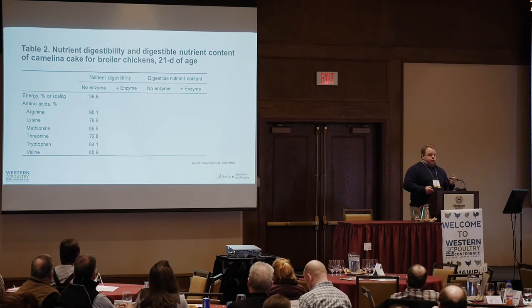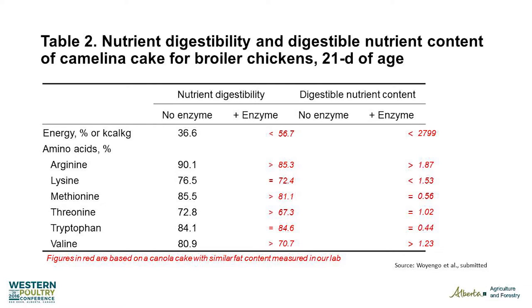Just to fill in that gap, Dr. Tafuka Wayango, a postdoc with Dr. Ruth Zylster at the university, did a simple digestibility project comparing camelina cake fed to broilers with or without an enzyme, using a corn-based diet. What's shown here is the percent of respective nutrients digested by the birds. The one thing that should stand out is how low the energy digestibility is — and this is a cake with about 10% oil. This is where those carbohydrates in the neutral detergent fiber fraction start to come into play. Adding enzyme helped quite a bit with energy digestibility, similar to how fiber-digesting enzymes added to wheat or barley based diets help.